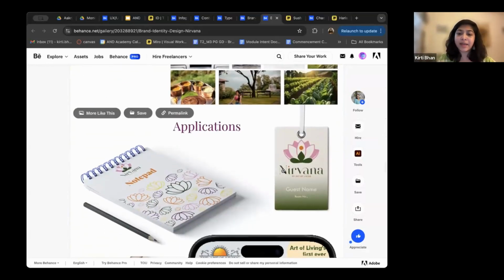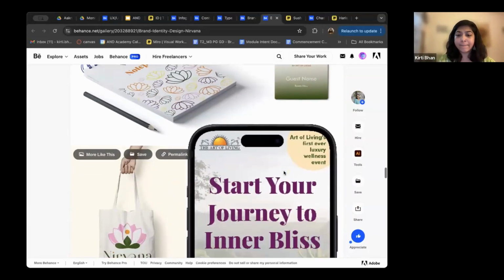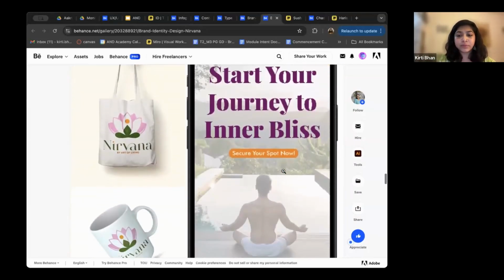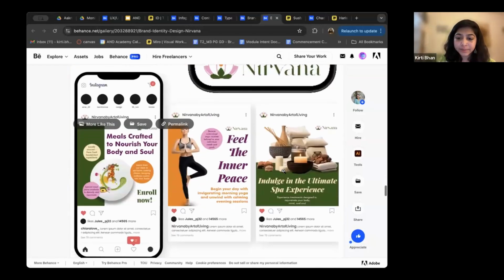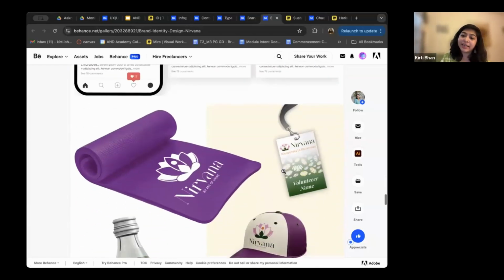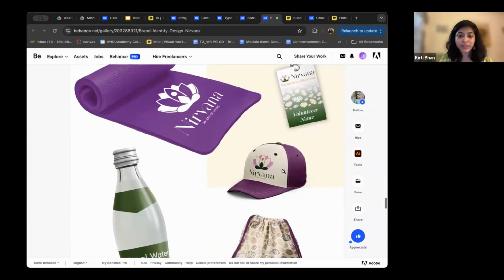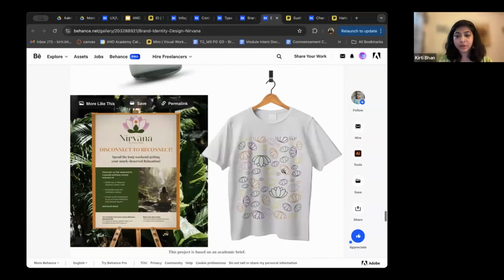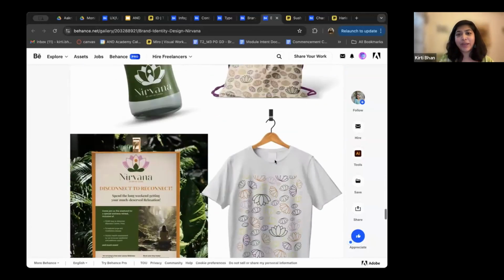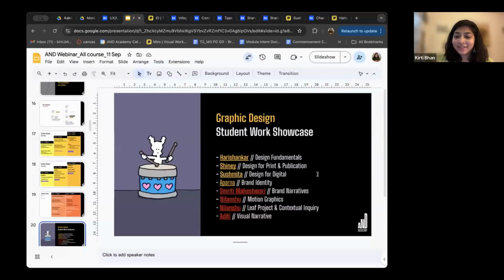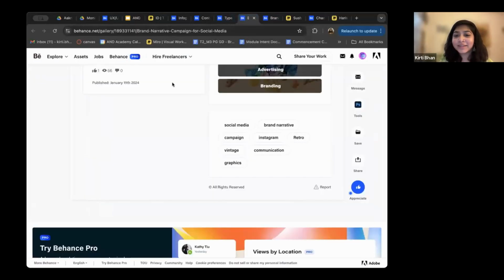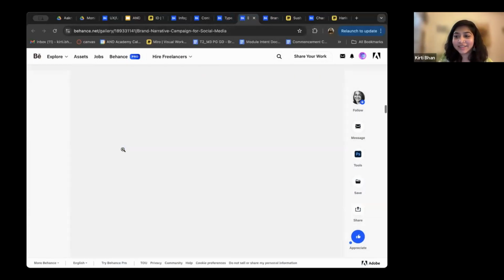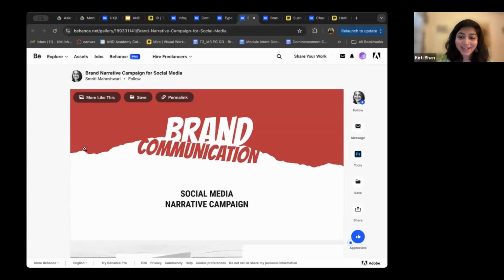Some applications, some assets, promotional assets. How this logo will look for this brand. So this is the identity she has created herself, and this was created from scratch. I think the reason I'm scrolling upwards is that I kept watching them because I was so much in love with the work they were doing.